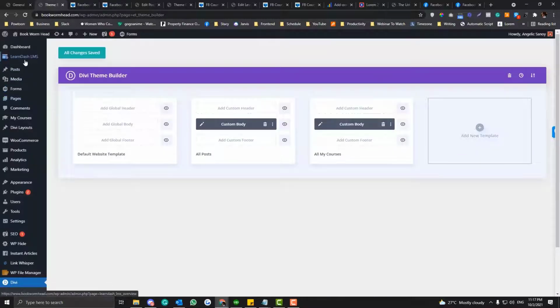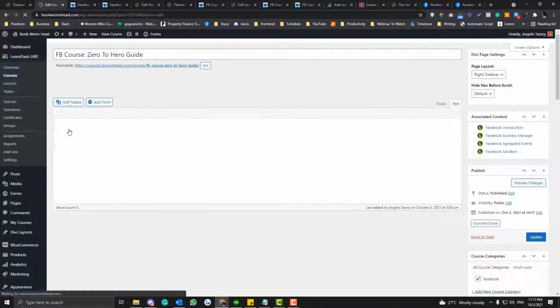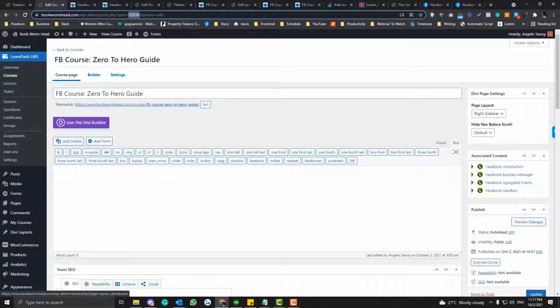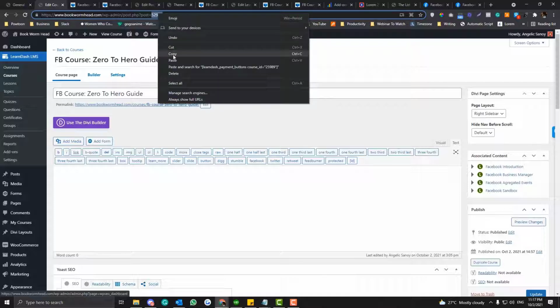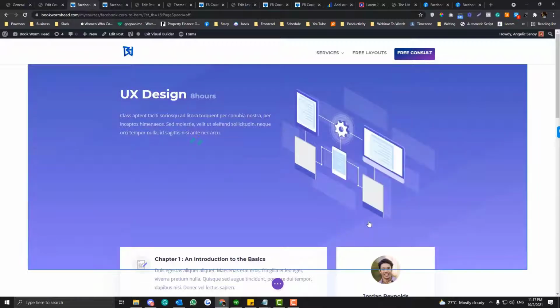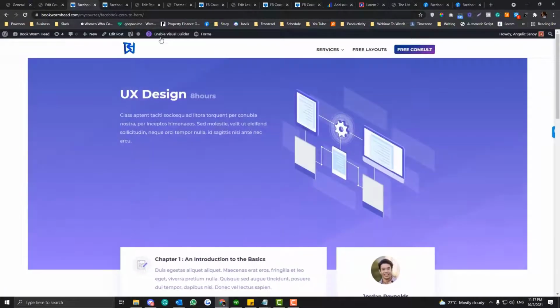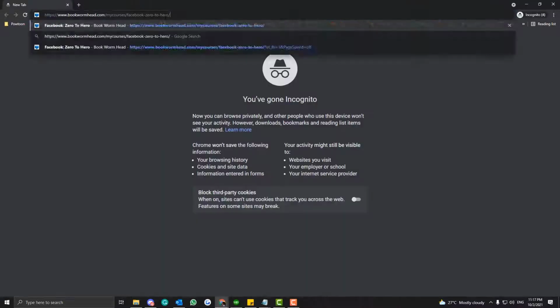So go back to the Learndash and then go to the courses and then click the edit for us to know what is the course ID. So this is the course ID. So you copy that and you put it on there. Okay. So currently when you are logged into WordPress, and if you are already enrolled in the course, which I am because I auto enroll myself because I'm an admin, you cannot see that payment button. So I'm gonna open an incognito mode for me to see the payment button shortcode.